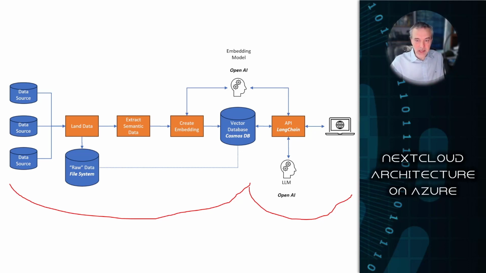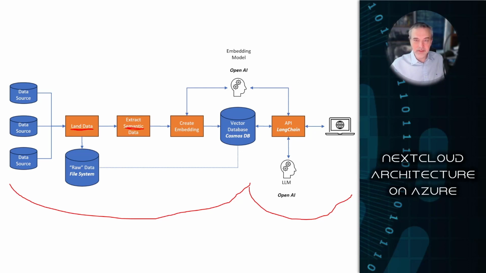So you extract it and you want to land that data. Now, landing the data doesn't mean that you have to create a brand new copy of it if you own it, but if it's something that somebody is feeding you or you're extracting it from an external data source, you probably do want to store that locally in some way so that you can access it at a future date. That'll become important later on. But once you've got that data stored in some kind of raw format, it could be a new database, it could be a file system, maybe blob storage, could be a data lake, whatever you're using. Land the data, and then you want to extract from that data the semantic content.